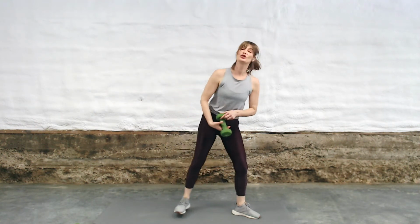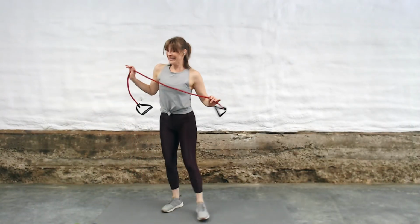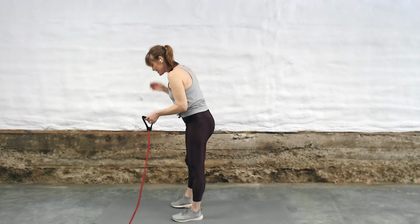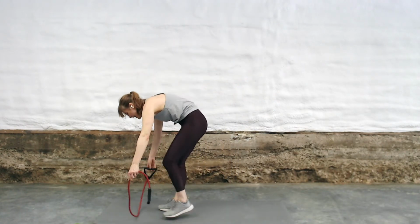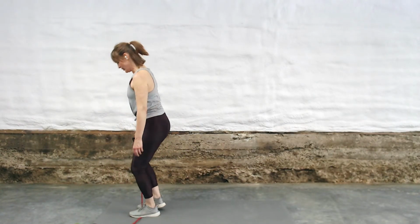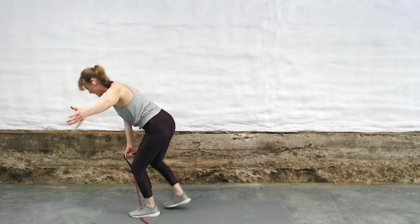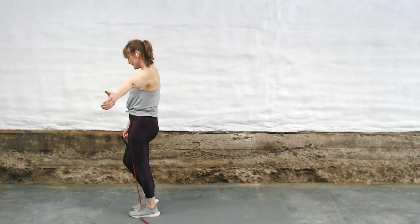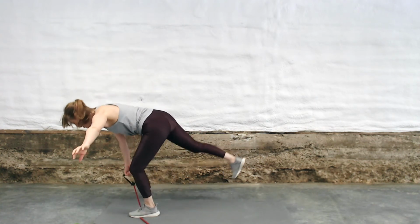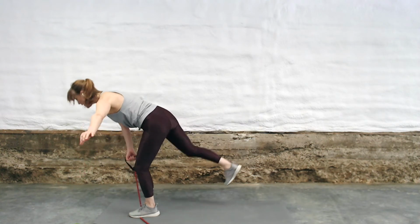As I said, you can do this with a dumbbell or a barbell if you prefer. I think the band is my favorite though, I gotta admit. So we're standing on the right leg. Get that band into position. I'm gonna give you a lateral example here. Heavy on that standing leg with a slightly bent knee, using your opposite arm for balance. Now listen, if you want to use a chair or a wall next to you to help you balance, that is absolutely okay.